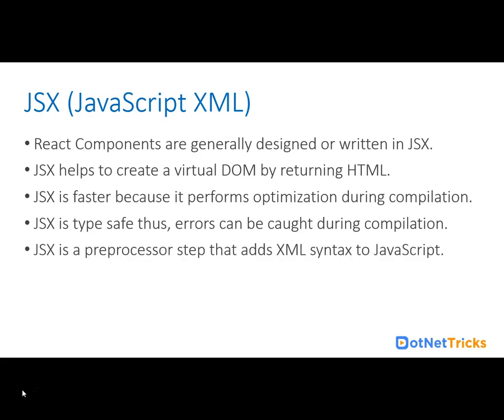JSX is basically easier and faster for writing templates because some XML syntactical sugar is added to JavaScript, and it is more familiar with HTML because it communicates in terms of tags. XML considers user-defined tags, whereas HTML considers predefined tags. So it gives a syntactical sugar of the markup language to JavaScript. Let's understand with practical demonstrations.